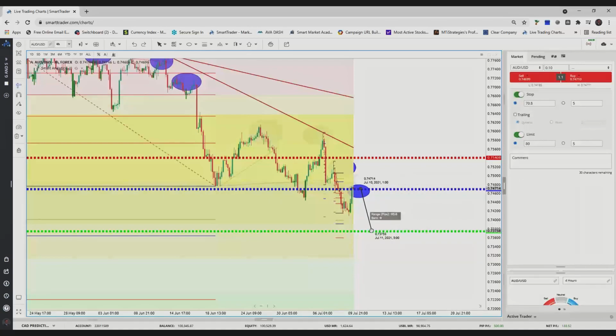So 68 pips to try to get something like 95. Not a terrible risk reward. If you aim for higher risk reward, your win rate will go down. Some people are comfortable with that. Some people are not. So usually people fall somewhere in the range of about a 1.5 to 1.